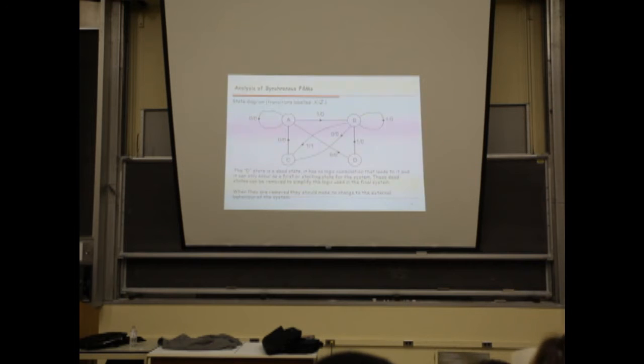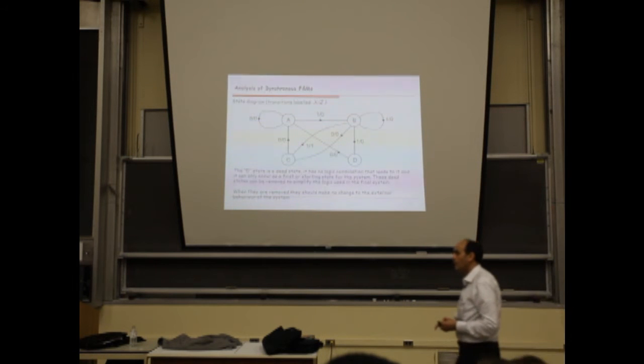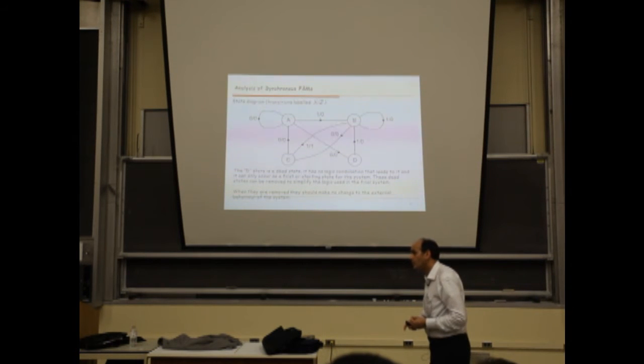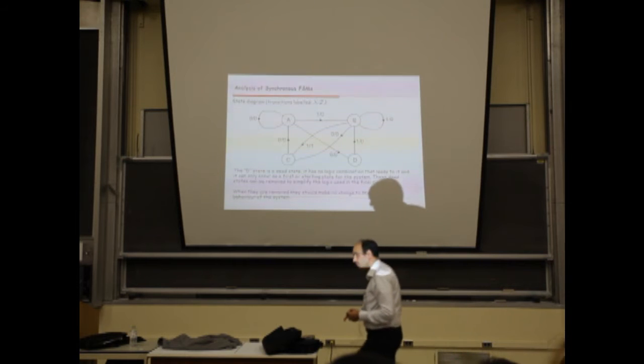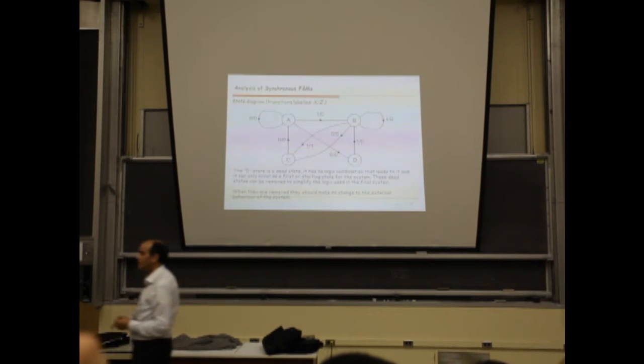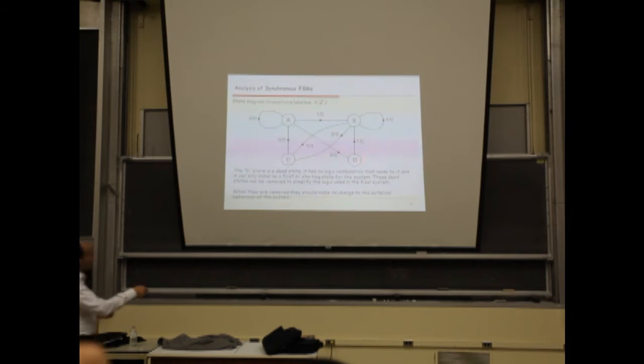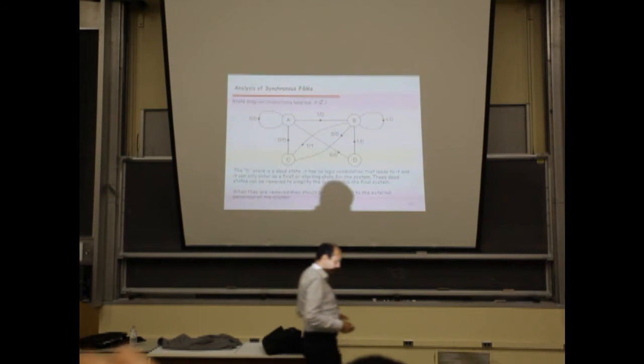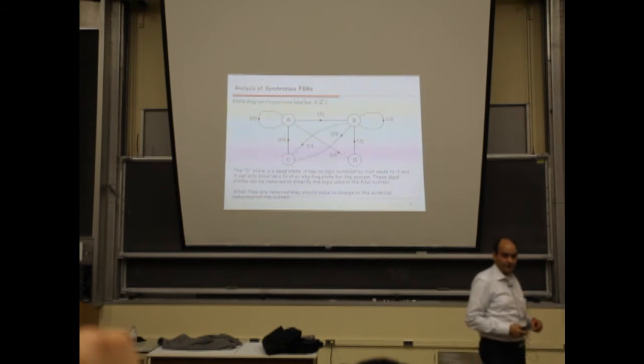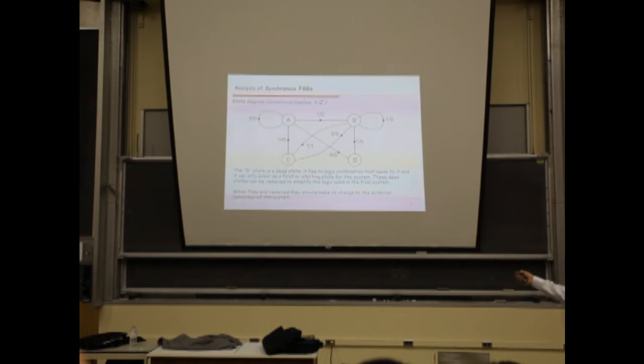Yes? D is a dead state. Why did you include it just for... I said, why did you include D as a dead state? Why did I include D? Yes, if it's a dead state. What input combination would leave? Yeah, that's a very good question. So this is a dead state. Why? It means if we are in it, we can only go outside, but we cannot come to it.